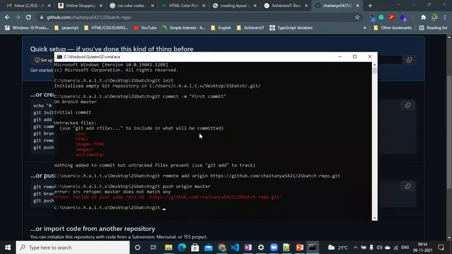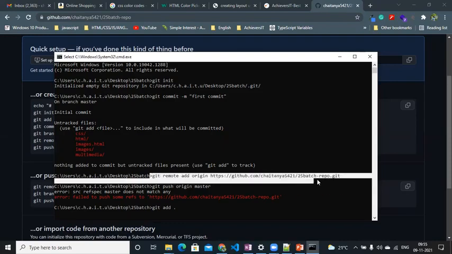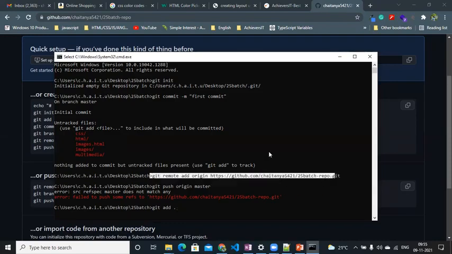Okay, we forgot to git add dot. First command is git init. This is only for the first time. Once this git init is done, then only three commands. Git add dot. This command, git init, and this one, these two commands are only for the first time. Next, if you follow these three commands, it is fine.